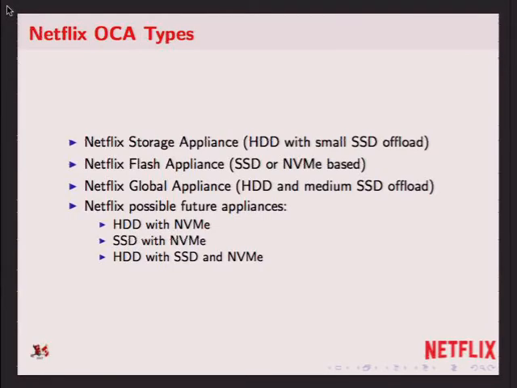We place these boxes close to our customers so we don't overwhelm the rest of the internet. Plus, the further hops you have to traverse for a video stream, the higher quality, better experience you get from a video stream. We also have kind of a box in the middle right now. It's our global appliance, where it has some hard disks, some SSDs, so that the most popular content from smaller catalogs in other parts of the world is able to stream from that, and the full catalog comes off of the hard disks. And we're also looking at mixing and matching these in any of the combinations possible.